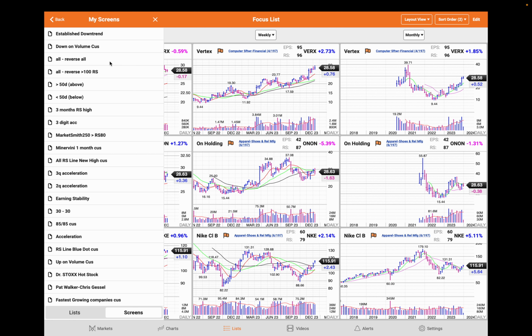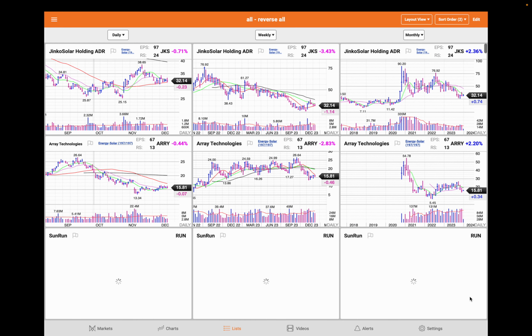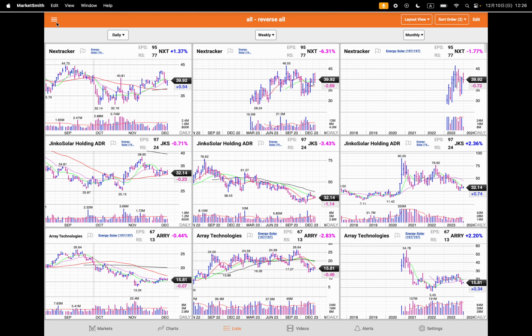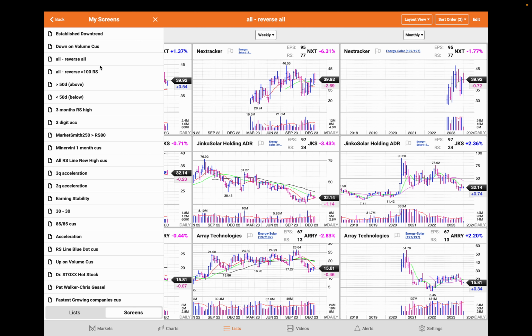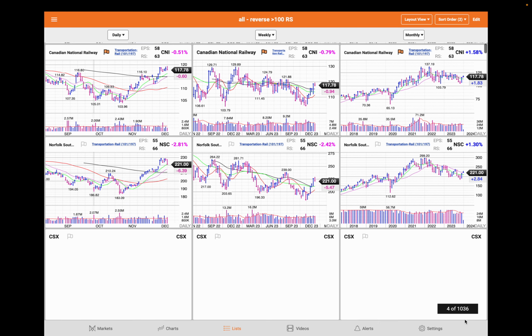This is a custom-made screening. These are the large ones that I have. These actually have about 1,800 names from the weakest to the strongest. Because these iPad apps sometimes crash if they carry too much data, I split it into two, and this one has names that are RS more than 100, so it lists about 1,000 names.